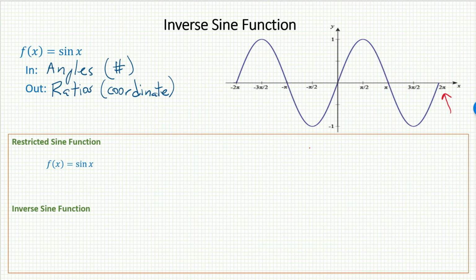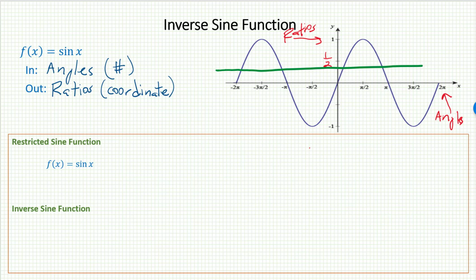You can see the angles in radian measure here on the x-axis, and you can see the ratios like 1/2 or 1, or we could mark square root of 3 over 2, or some of the other ones that we've used. Those are on the y-axis. Those are the outputs. Well, we would like to talk about the inverse of the sine function, the function that reverses this process.